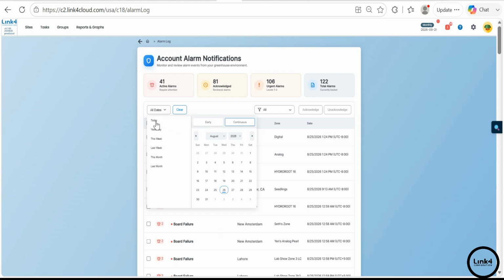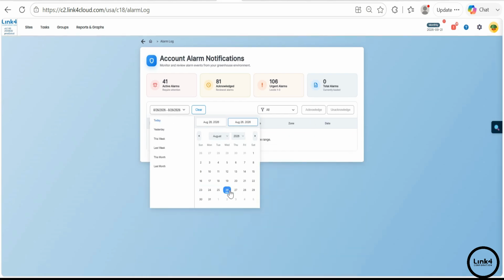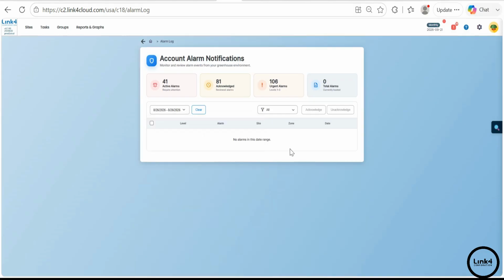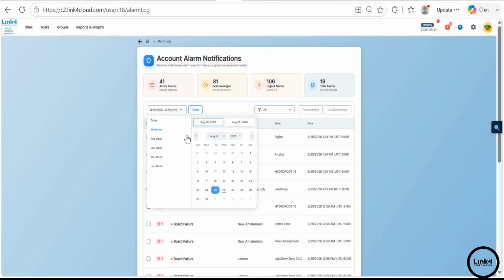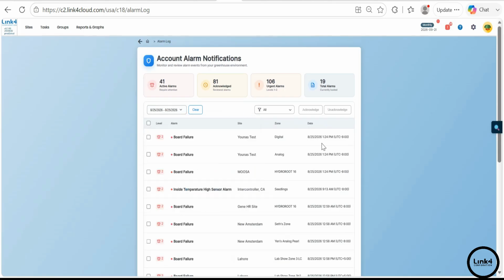I'm clicking on Today and it shows me alarms for today, and as you can see there is no alarm for today's date. Now click on Yesterday and it shows the list of alarms that occurred yesterday. If I click on the Clear button, it removes the selected date filter and returns to viewing all dates' alarms.